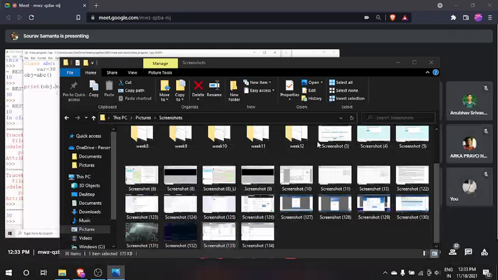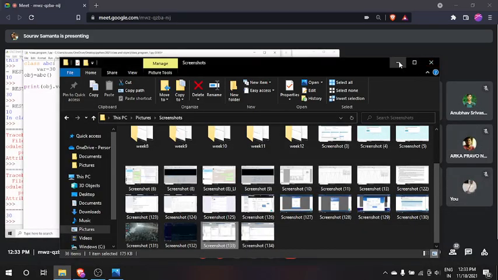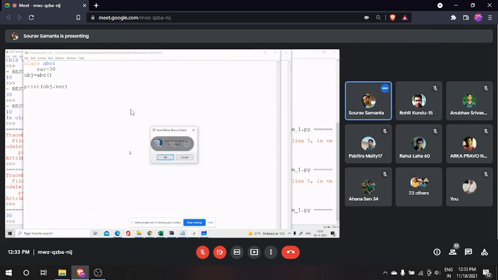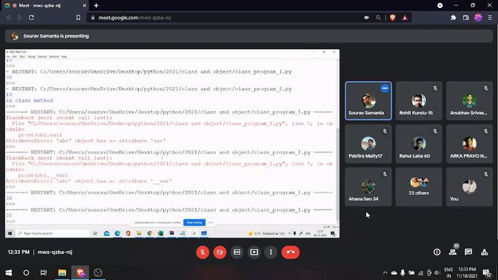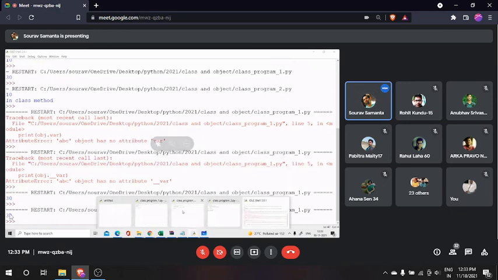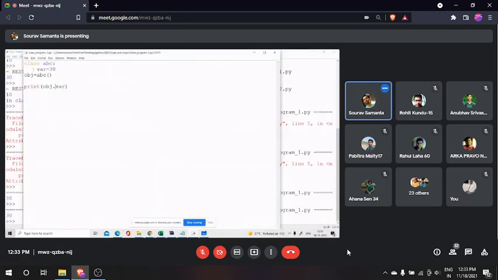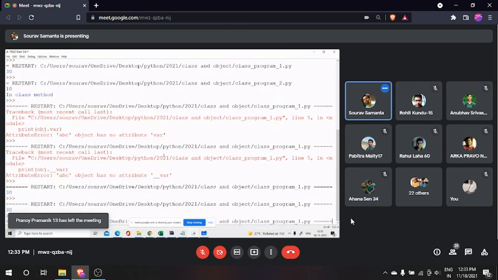When I'm writing only var and I want to print object dot var, there is no problem, I'm getting the value. When I put one underscore here and also here, we're getting the value.